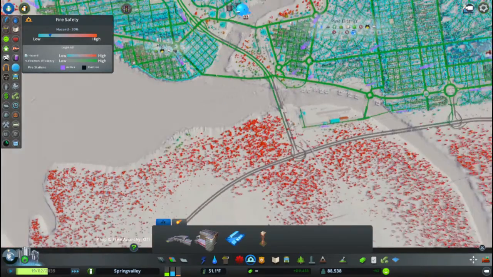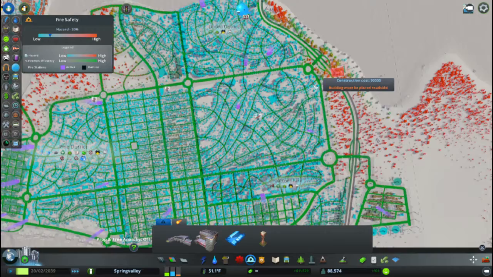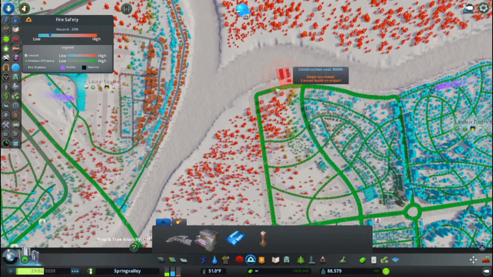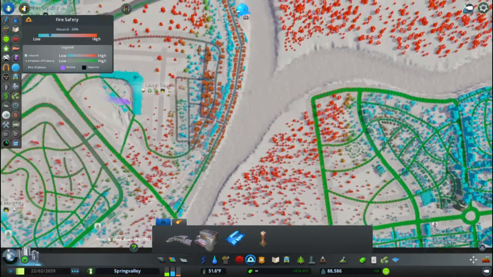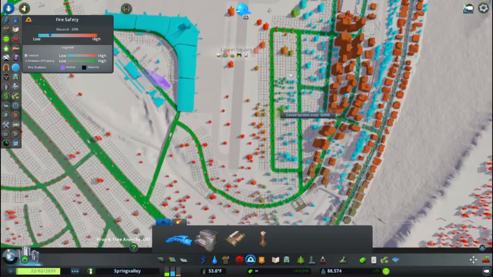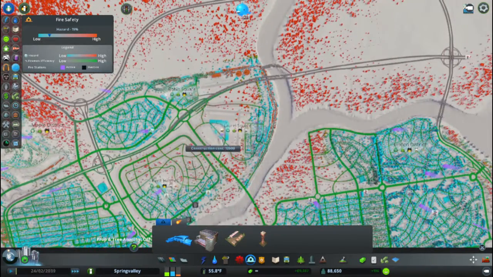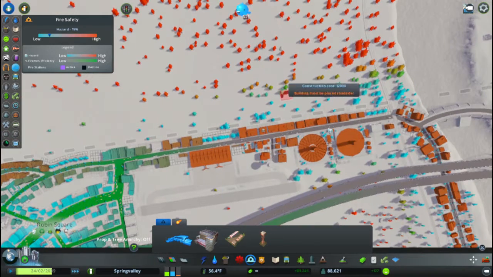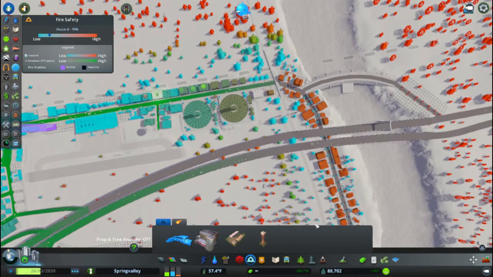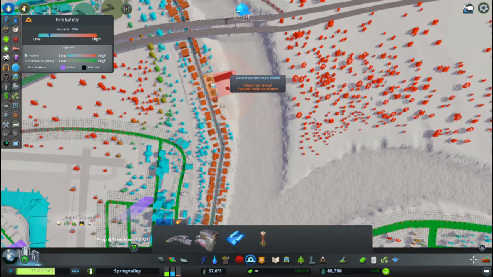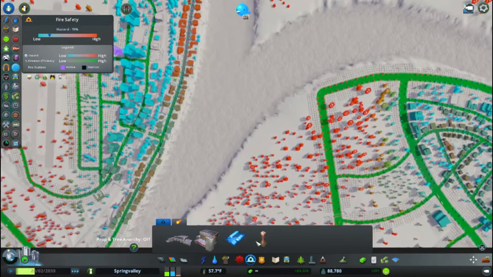Our fire risk is actually pretty low, so we might not put it in anytime soon. Could put it right on the water. Ooh, hey, that's bad. You guys need a small fire station. There we go. Lots and lots of good fire stations here. And why am I just now seeing these things? I need a good place to put this. Well, I'm going to have to put your business out of business. This would be a really cool spot to put it, if we could get it in there, but of course, it doesn't fit.